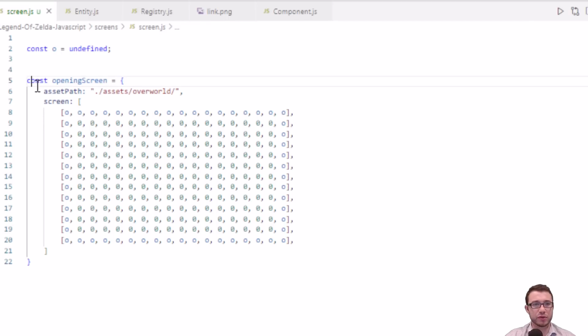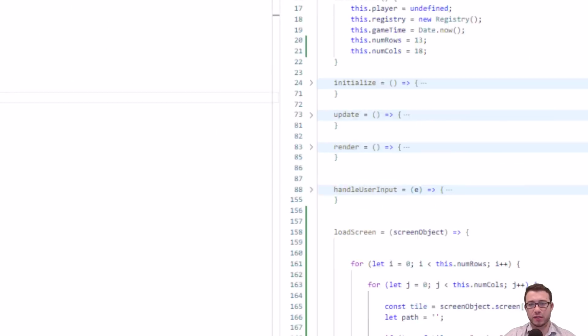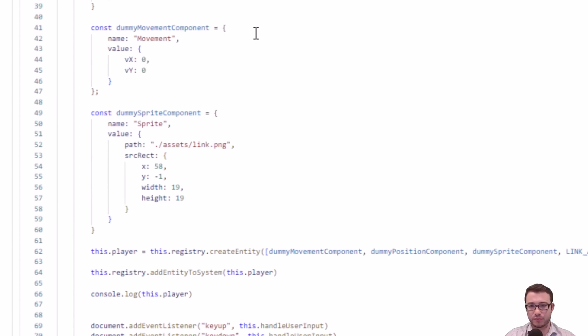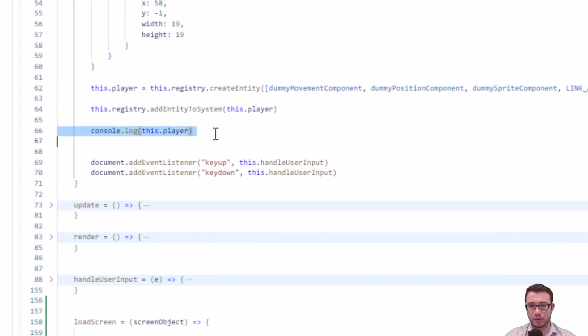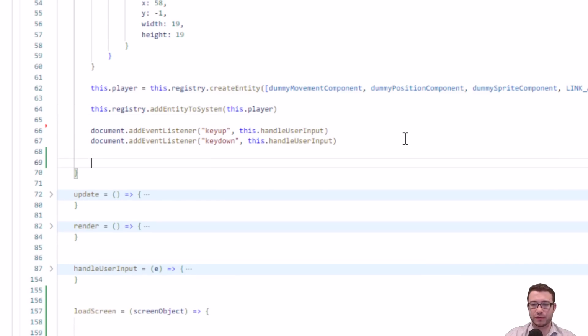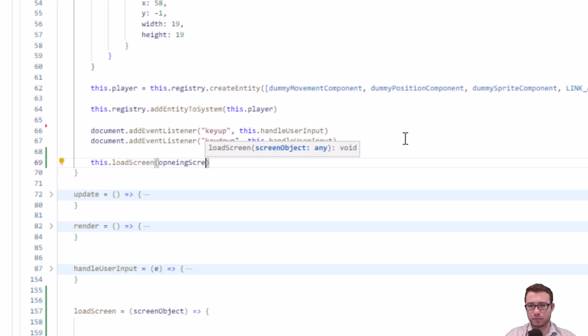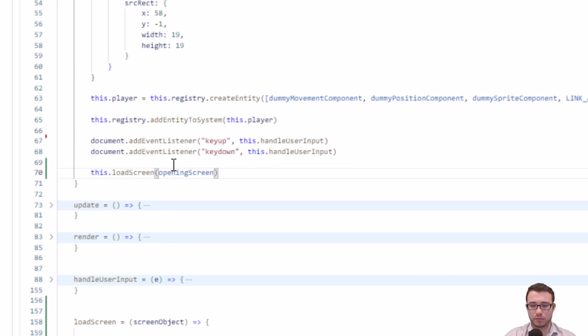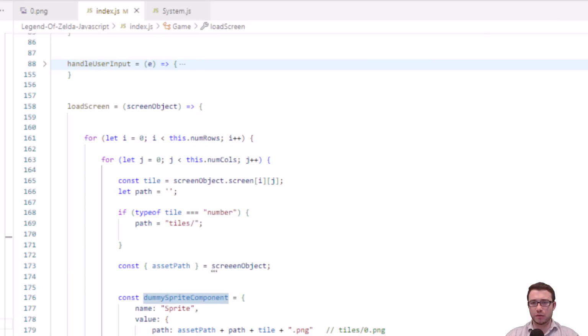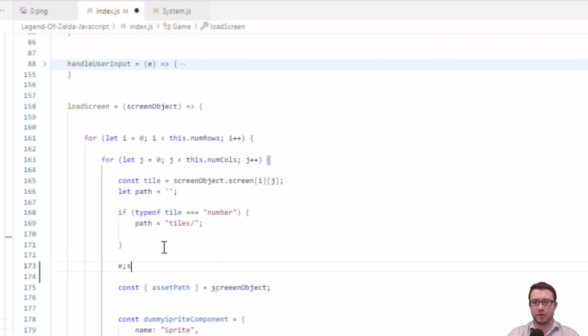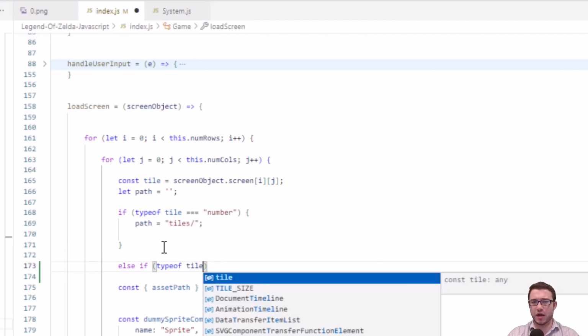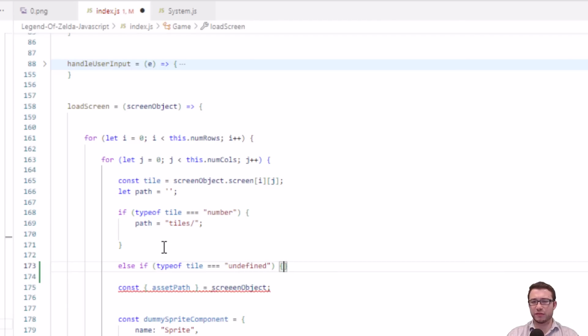So I'm going to export opening screen, and upon initialization, let's load up the screen. Let's add the type of tile equal to undefined. And if it's undefined, we can just continue.